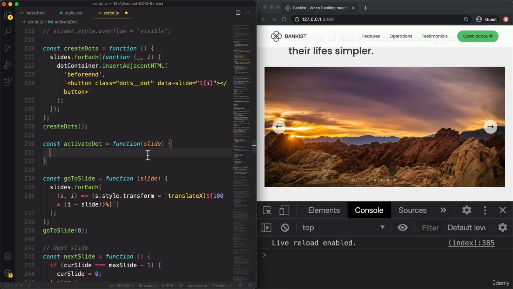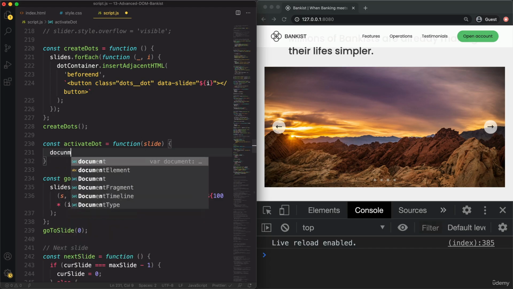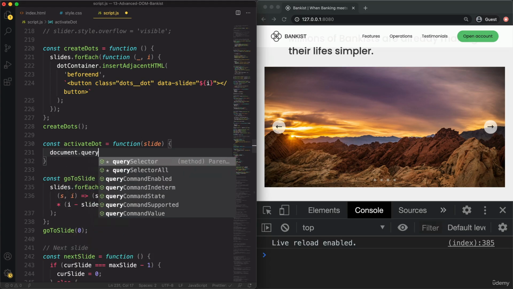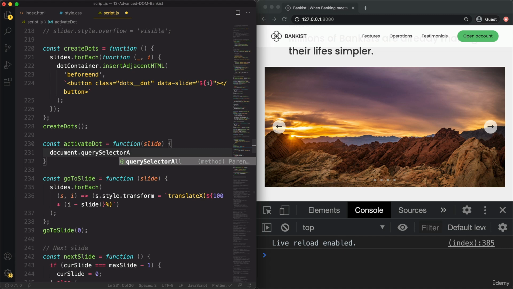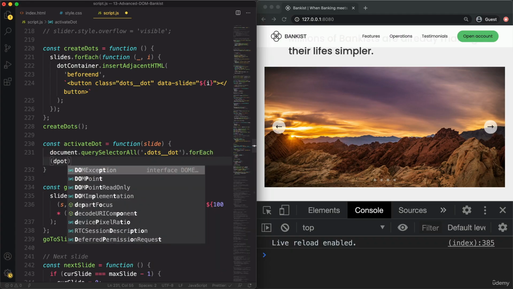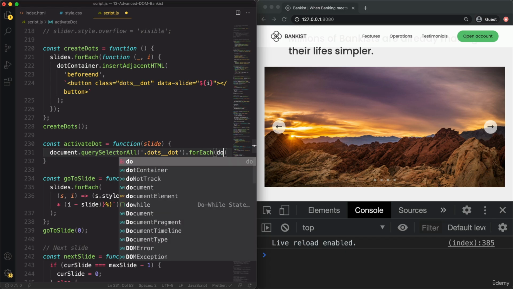So let's select all the dots. So that's document.querySelector and actually querySelectorAll. And so the dots are the one that have this class. And then for each of them, so let's call it dot.